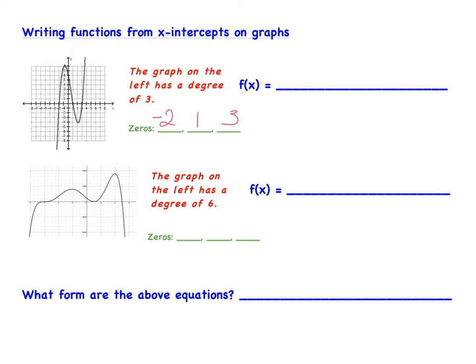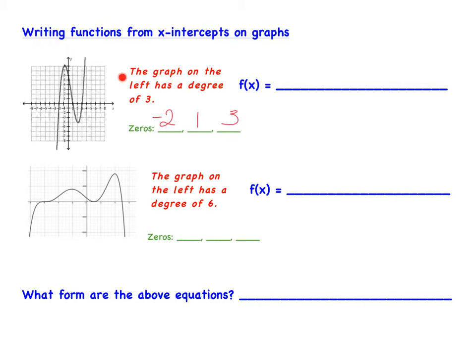Now, when analyzing this curve, I notice that my first x-intercept, my first 0, goes through the x-axis. So that means the multiplicity is an odd number. And I come back, yes, my second root, or 0, also goes through the x-axis, and so does the third one. So that tells me all 3 of these zeros have odd multiplicities. Now, they appear to be going straight through, which would tell me they have multiplicities of 1. But I do need a little more information.